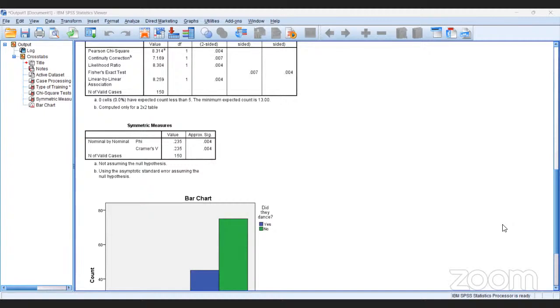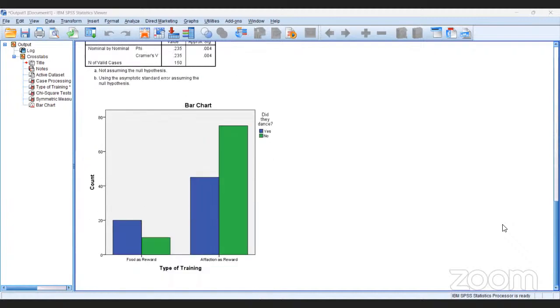Now this is your clustered bar chart. One is affection as reward. Another one is food as reward.